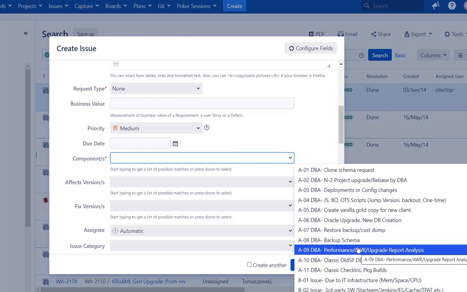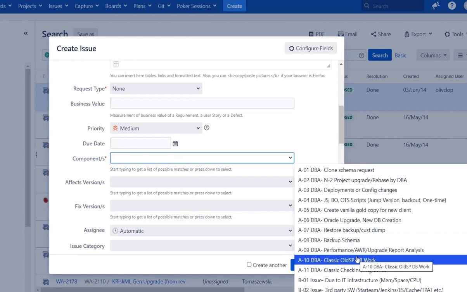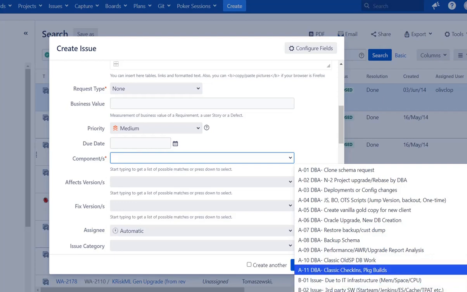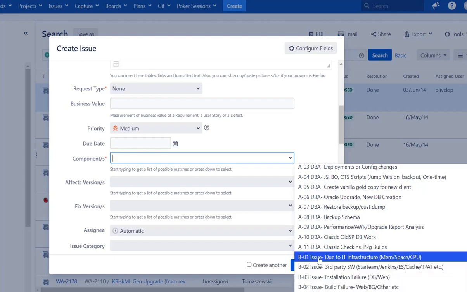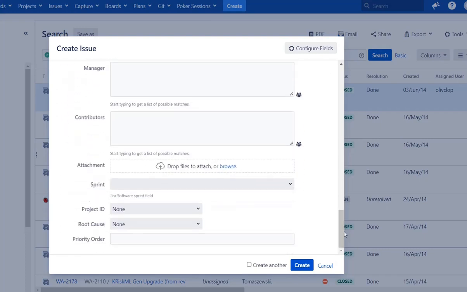Like if there is an issue in troubleshooting and the issue is with the backup schema, you need to select the proper component. If the issue is faced maybe in an installation failure, or there might be a build failure, select the appropriate inputs. There are around 30 different inputs. Once you select all these parameters, just click on Create. With that, your ticket will be created.